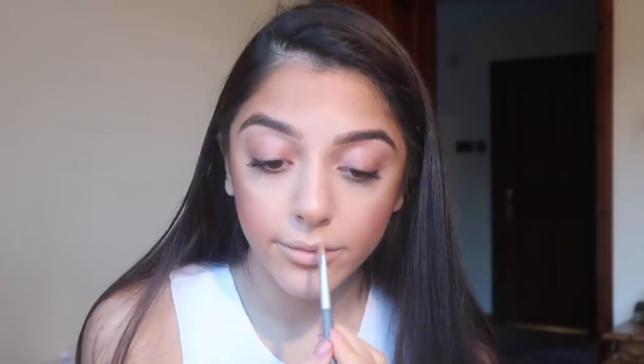I use a flat eyeshadow brush to put this on, and I will first do a really simple line down the center of my nose. And a little bit on the tip. So I like to bring it all the way onto the tip, and then I dab it out with my finger. And then I do the same with my top lip. And that's the petite, delicate kind of highlight bits. And then I put some on my finger and I just dab my cheekbone. Okay, and that is enough for the highlight.